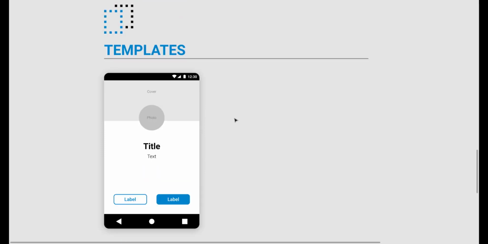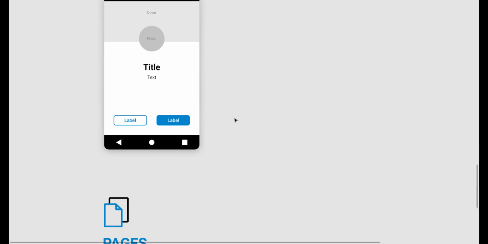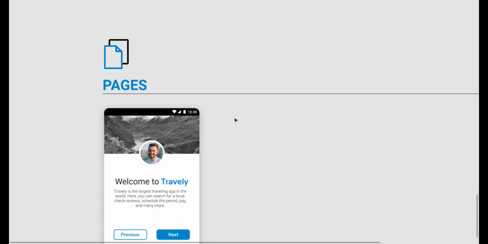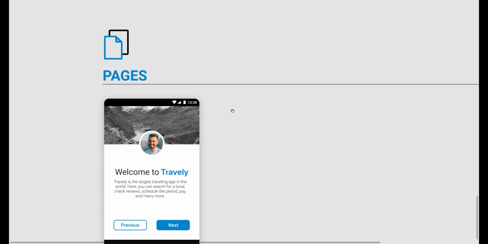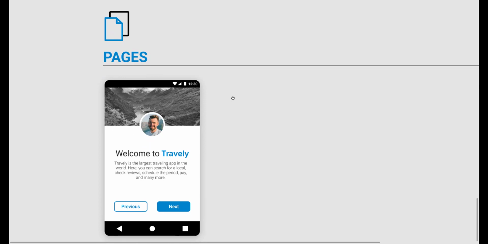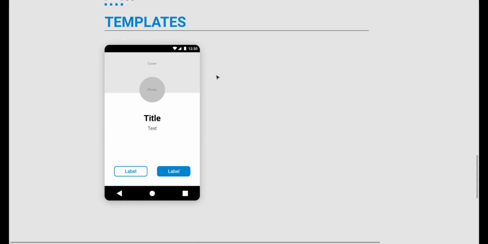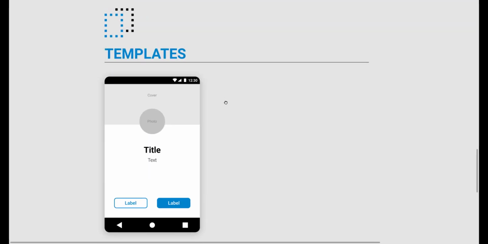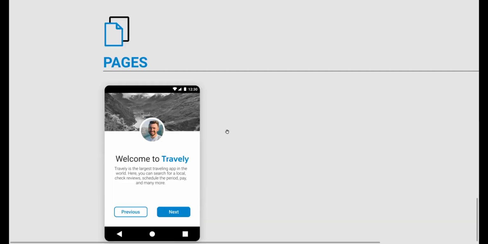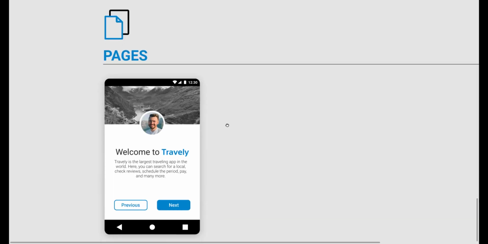And after that, like everybody knows, when we input the real information, we are going to have pages. The difference between templates, like here, and pages is that one has placeholders and the other one has real information.